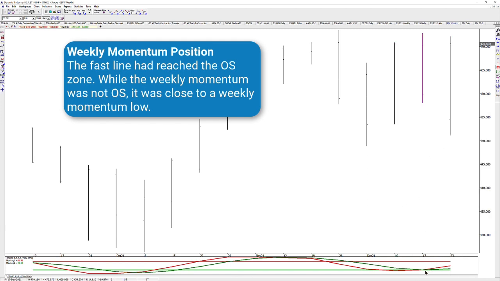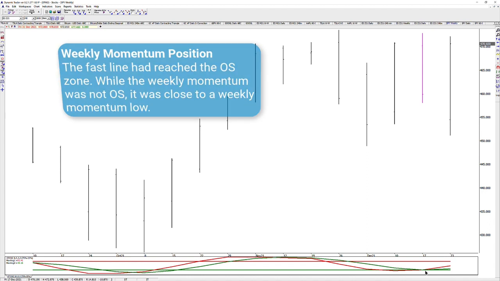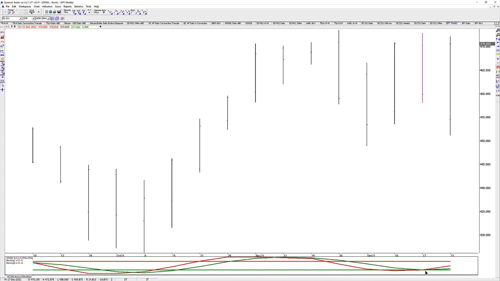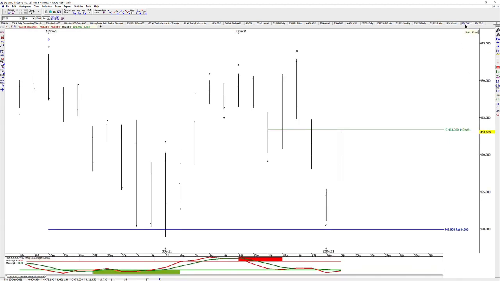I look at this and I say, well, the weekly momentum is a lot closer to being oversold than it is overbought or even bearish in the mid zone. It's in a position from where a weekly low could be pretty close. If it were oversold, then we'd be more confident that a weekly low is being made. But given that it was so close to the oversold zone, everything's not always perfect. You got to use a little common sense. And if this is a corrective pattern and this is an impulsive pattern, and we're probably in a position to complete a correction and make a daily momentum bull reversal, we want to get long this market.